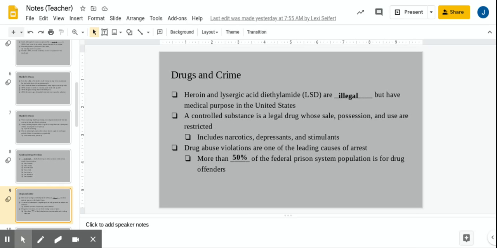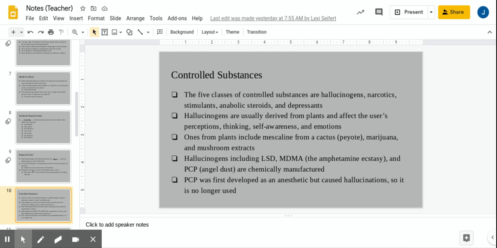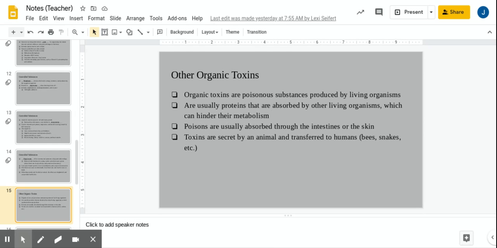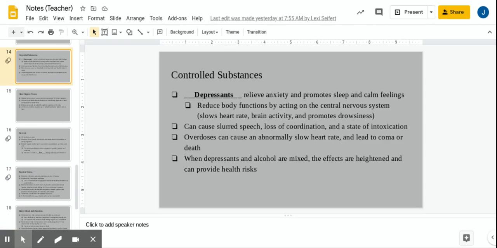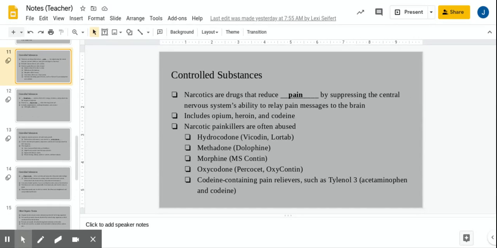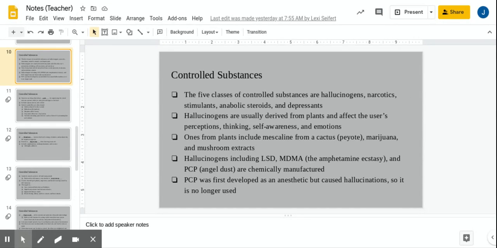Today we're going to look at mostly the illegal ones. We have, I think, like 10 slides, or we may even finish it today. But either way, we'll have a little bit more to do on our toxicology project today. It's also posted on the Google Classroom, and we'll meet on Google Meet here soon as well.